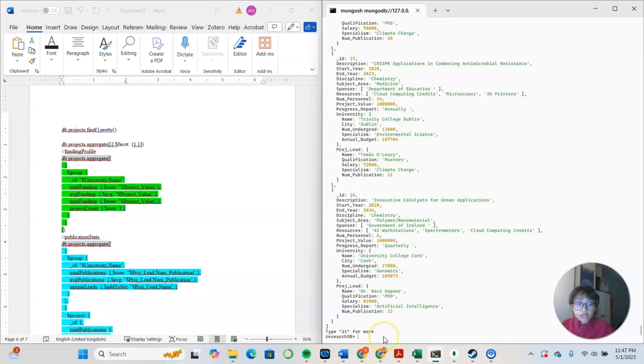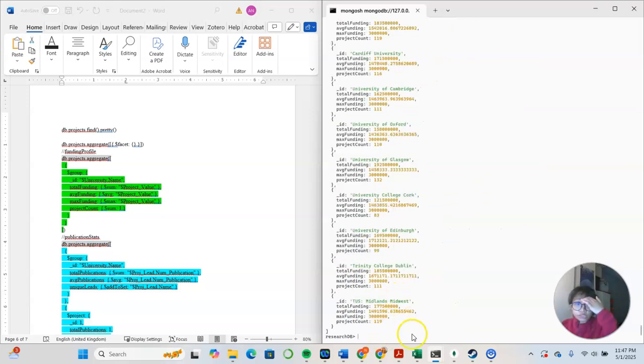Let's run that really quick to see it individually. You can see it has already calculated the average, total, and max project value and the count of projects per university. This is really good because we want to see how many projects were already led by the university. It'd be really good for the knowledge of researchers.